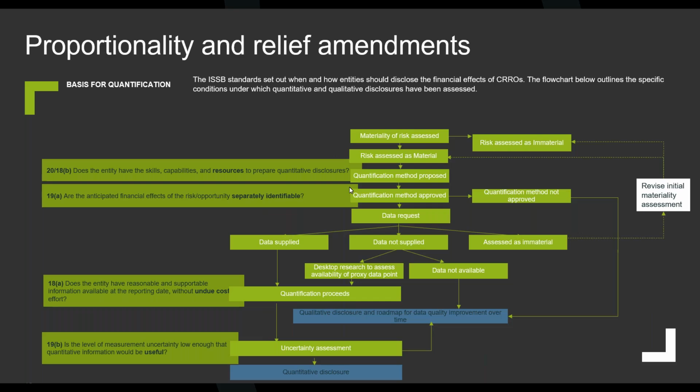What our colleagues at Edge are observing within the Group 1 Australian companies already complying with S2 is that they're going through this process and frequently finding that due to one of these proportionality mechanisms, they're actually not in a position to disclose sufficiently robust quantification in year one. So what we think we're going to see is a lot of initially qualitative disclosures which evolve over time as models and data are refined and improving to enable a quantitative disclosure of key risks over a multi-year time frame, perhaps by years 3 or 4.